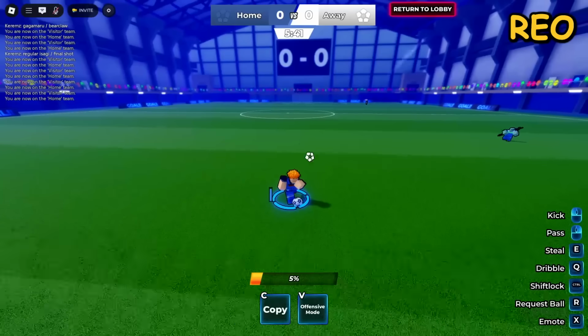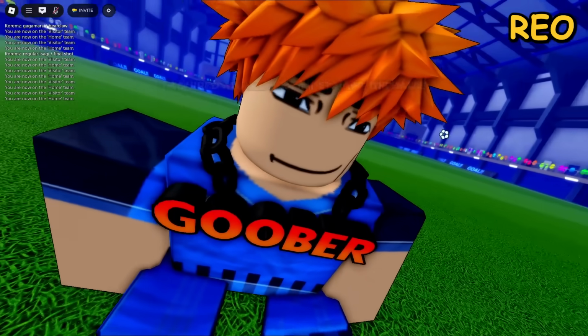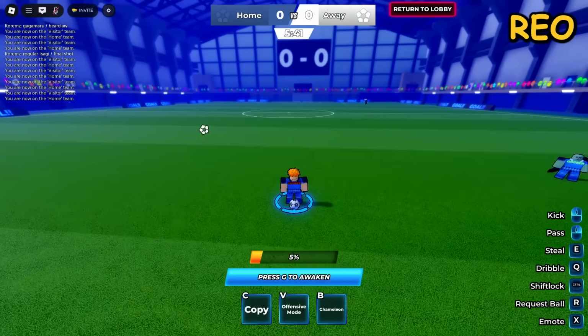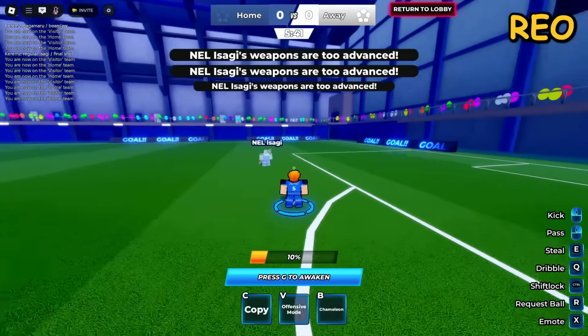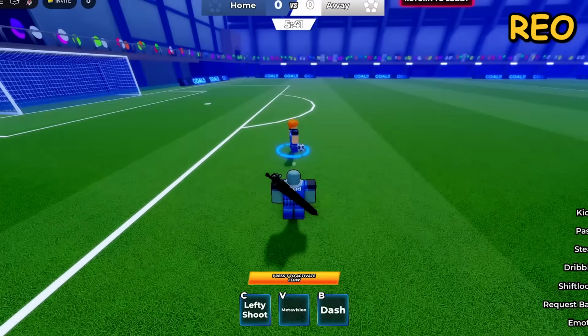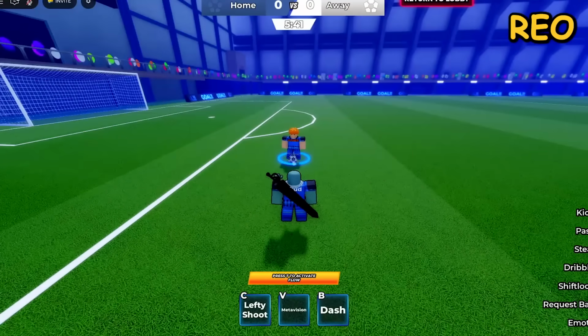All right, we've got Rayo equipped. Let's go ahead and give him his awakening here. Yo, I think Rayo might have one of the most boring awakening cutscenes. I'm not gonna lie. There's no effects. There's like no VFX at all, bro. So then we've got Chameleon. I can't even copy your weapons. I guess if you could copy a different style. Yeah, but that doesn't really count. If you just copy somebody else, that's not really unique.